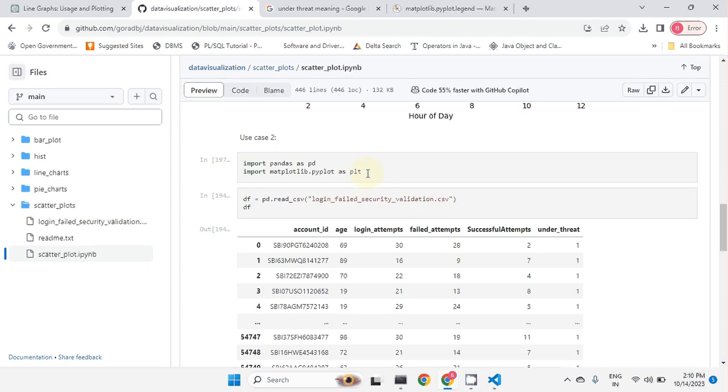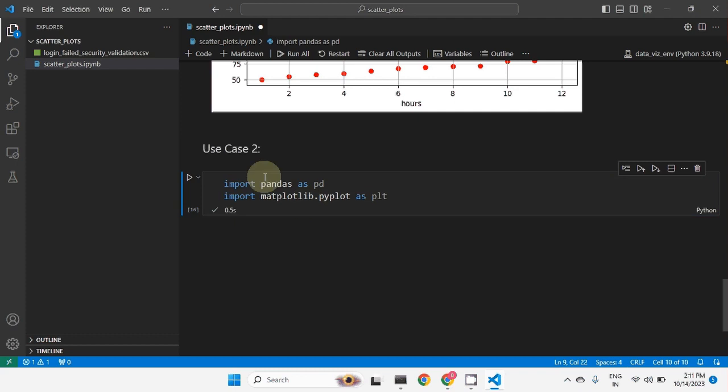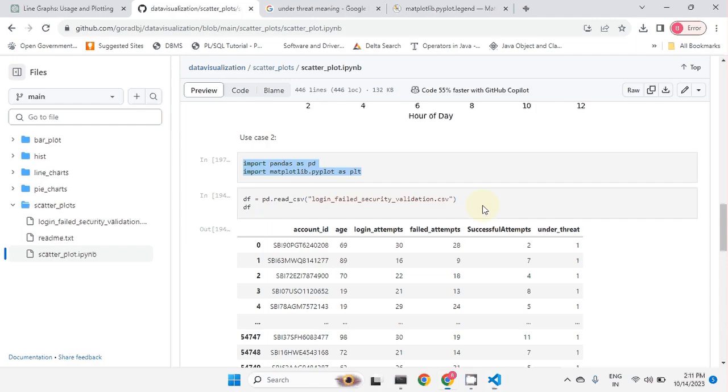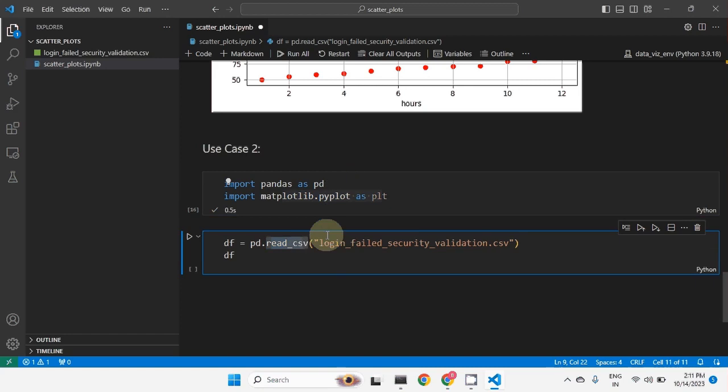So first of all, let us read the data set, and to read it we are going to use pandas. If you are not aware of pandas, don't worry, you can look at a pandas tutorial. The basic function we are using from pandas is read_csv to read the CSV file. So let us import pandas. Let me add code cells. We have imported pandas and we have also imported matplotlib. Then we need to read the data set, and for that we use the read_csv function available in pandas with the name of that file. Currently this file is in the same location, so we give the name of the file as it is. But if the data set is in a different directory, you can give the complete path of that CSV file.